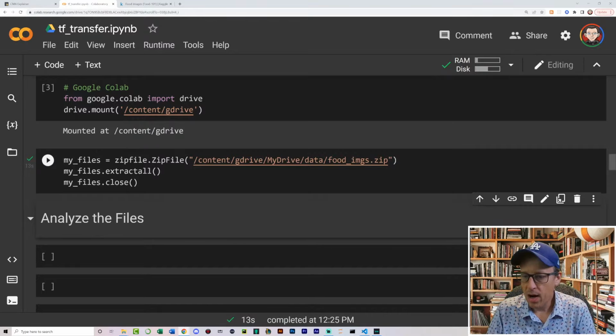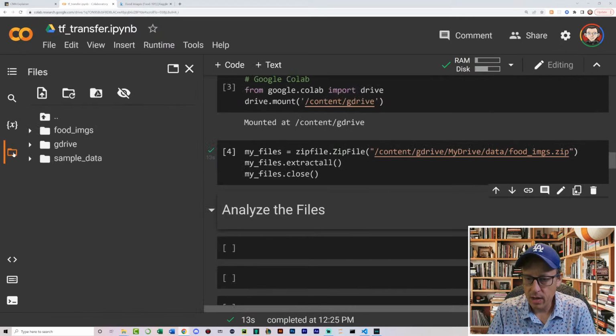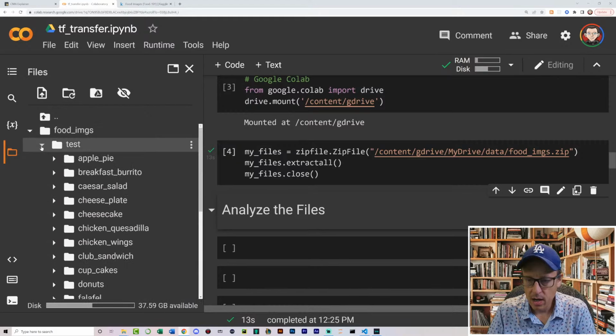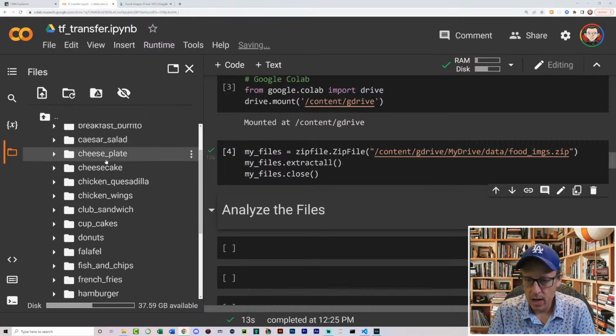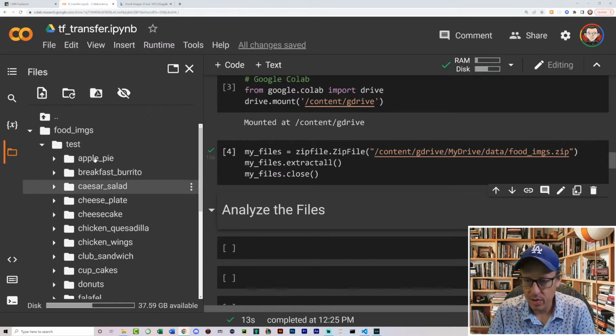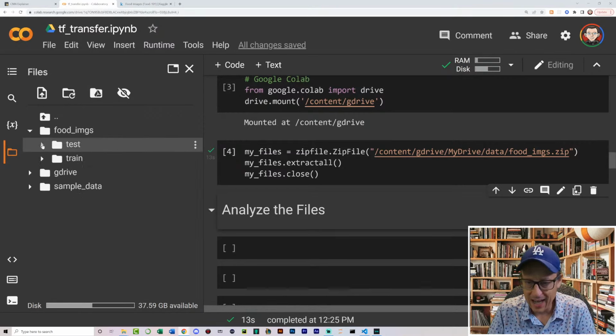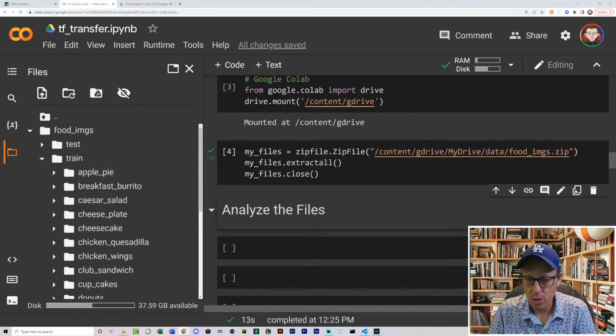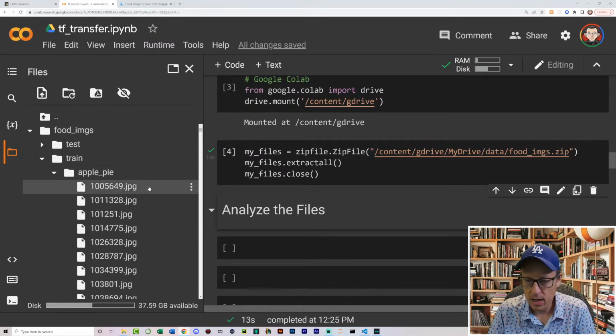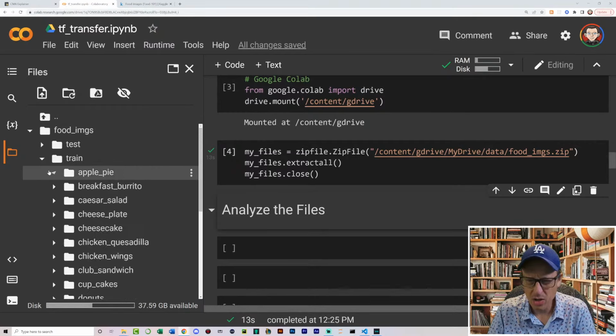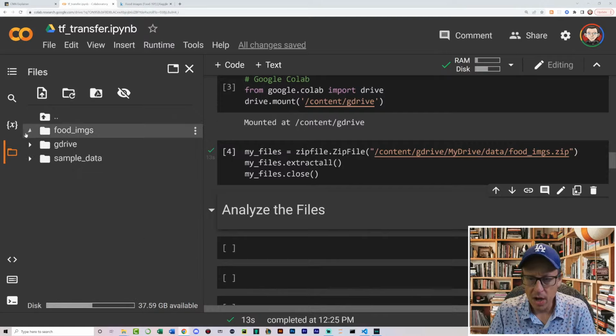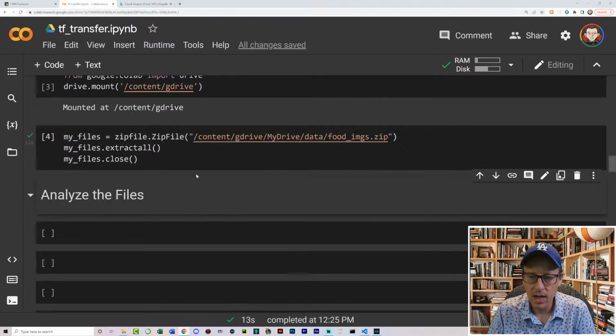There you go. All right, so we got all of our different files, and we can come over here to our files, and you can see food images. Here's test, and here is train. In the test folder, apple pie, breakfast burrito, all of that different stuff is there, and exactly the same folders are in the train folder. The only difference is train is going to have 800 images, and test is going to have 200. I think they're all JPEGs, but I'm not 100% positive. One thing to know is it doesn't matter. If you train on JPEGs, you don't have to always analyze JPEGs. That's a question somebody asked last time.